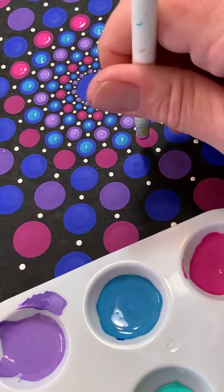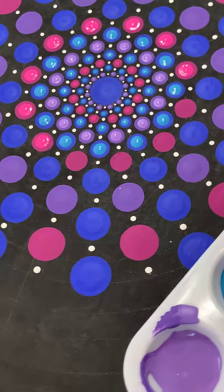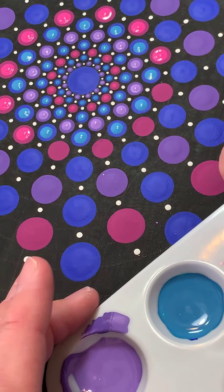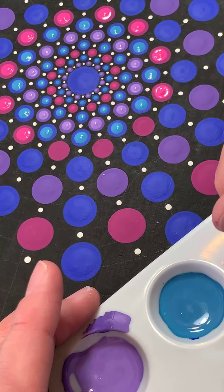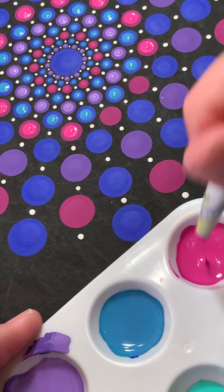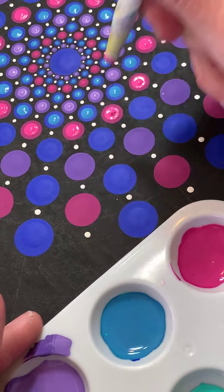I don't know if you guys saw the rainbow guitar I did last summer, but I wiped almost a quarter of the entire painting off with my arm because I reached over some outer rows to get to some inner rows because I was being impatient and I just wanted to keep going. And yeah, I ended up swiping a whole section of the painting with my arm. Like I was covered wrist to elbow in paints. And I cried that day. That was a big one. That one hurt.